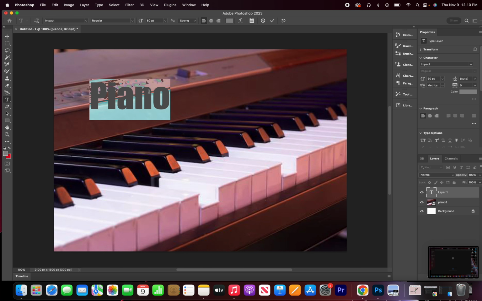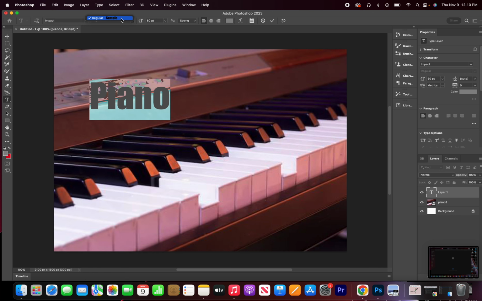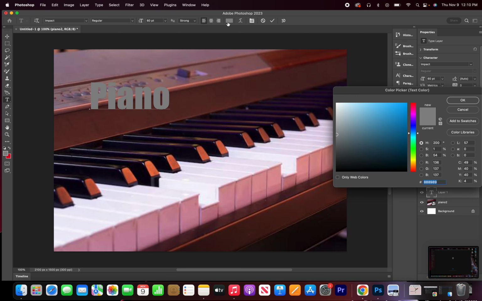It's still selected, so I'm going to go up here. If I want to change the font, I go over here, and then I can scroll down and see what the font is. I can change what type of font, if it's regular or bold. Impact is always just bold. And then I can change the color right here.